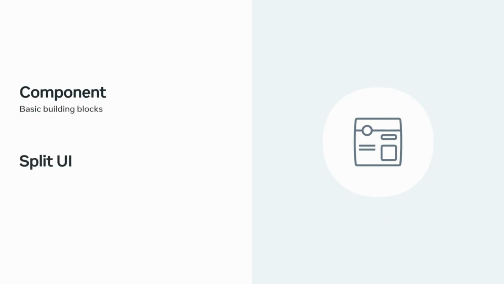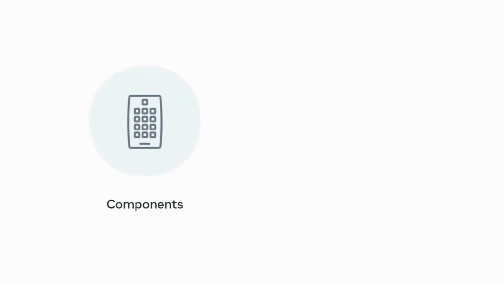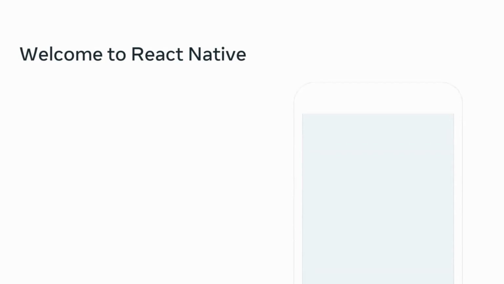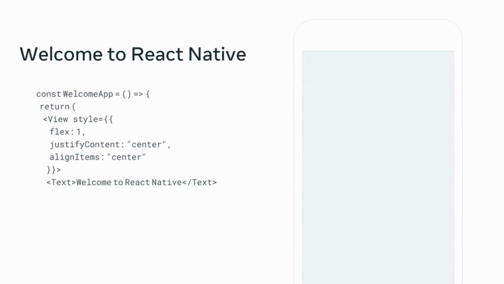Components let you split the UI into independent, reusable pieces. When you put all of these independent pieces of components together, you build a complete app. The same concept is true for React Native as well, since it is built using React. Let me refresh your memory with the code I added to display a Welcome to React Native message on the mobile application. It is a custom component called Welcome App, which renders a welcome text in the center of the mobile screen. This is one reusable, independent piece of UI.